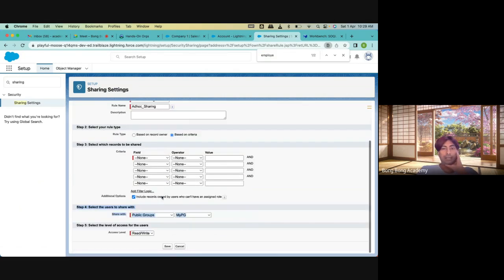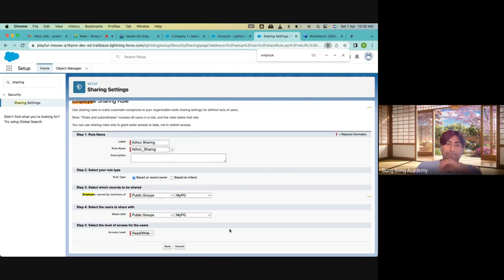Similarly, I can choose records based on some criteria. Like I will say if the employee created by is equal to somebody, then we'll share it to the public. So criteria-based sharing rule means when I'm selecting records based on field values. When I'm choosing the records based on who is the owner, then I am using the ownership-based rule.